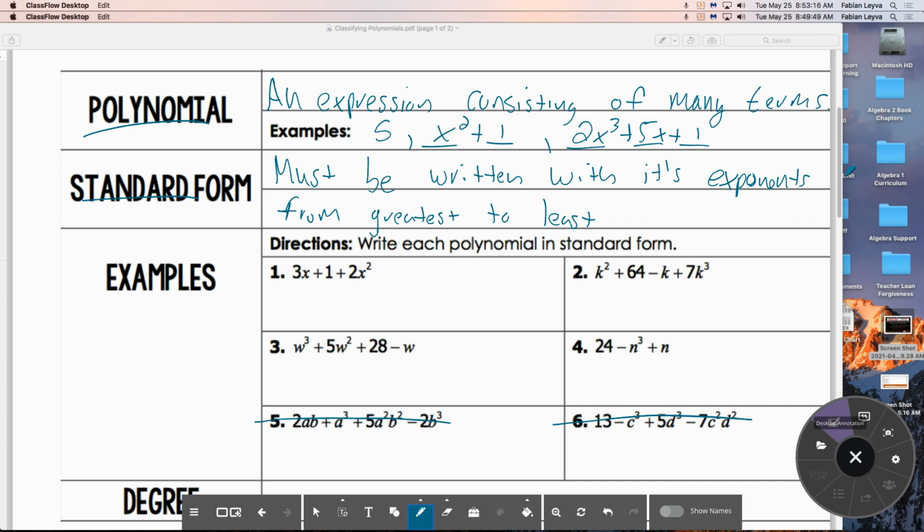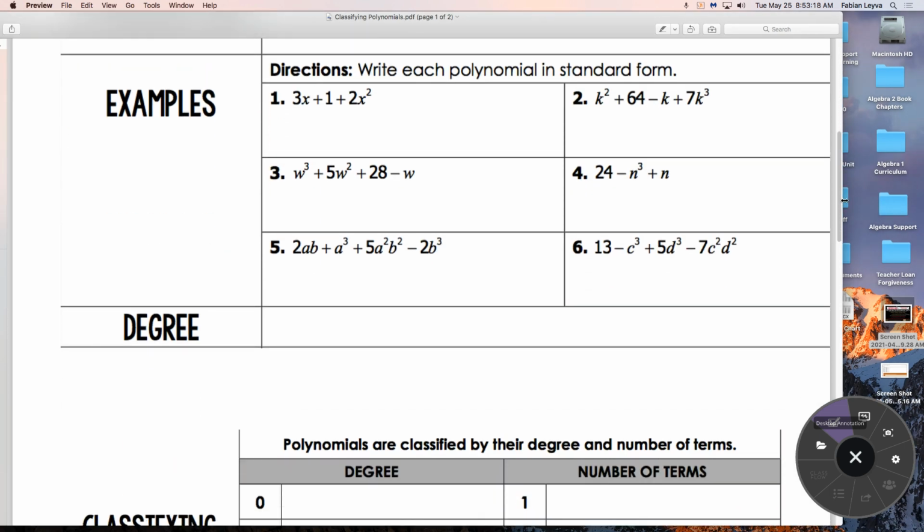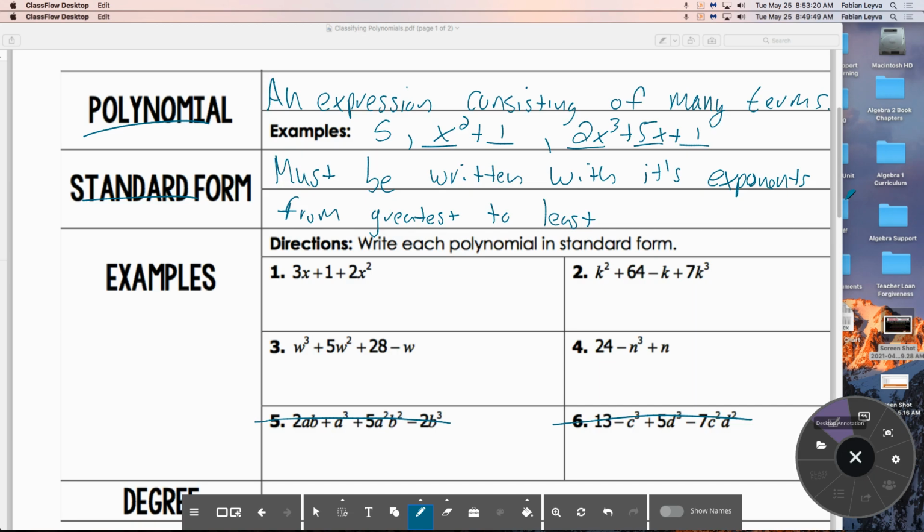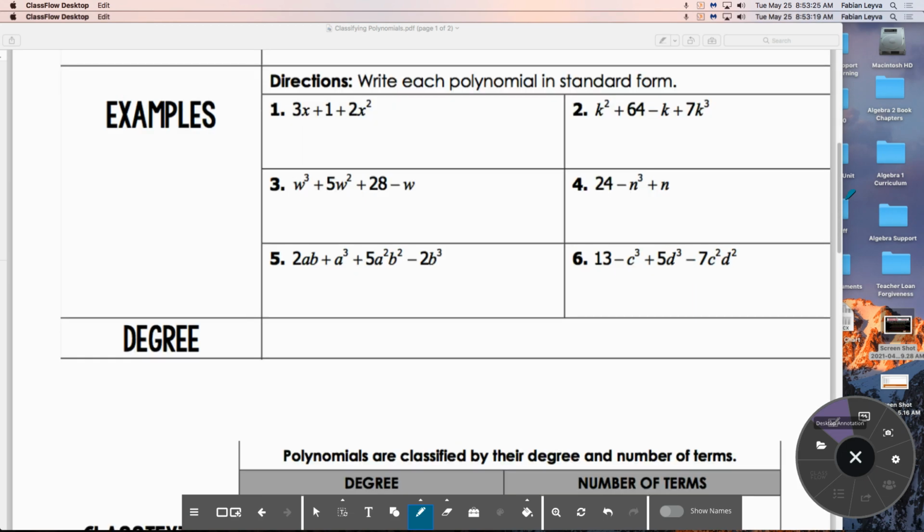So if I show you number 1 here, is number 1 a polynomial? And the answer would be yes, because you have something plus something plus something. Now, if you look at each of the somethings, you have to know what the exponent is of each of the somethings. Let's look at this one. Look at this variable. What is the exponent of that variable? A 1. Now look at this 1 here, this plain number 1. It doesn't even have a variable. So what would its exponent be?